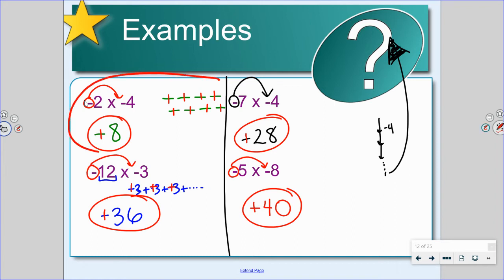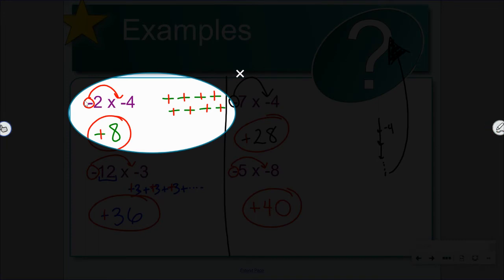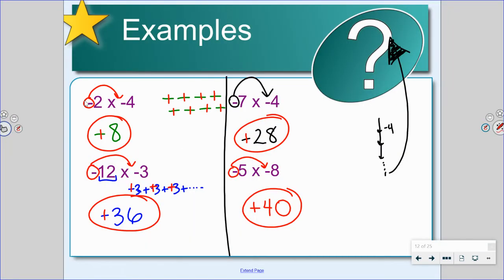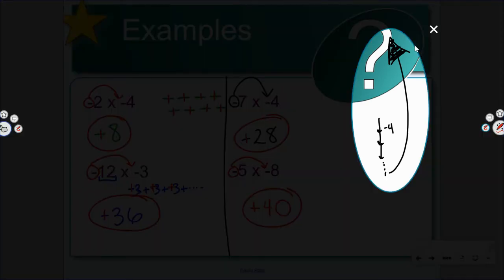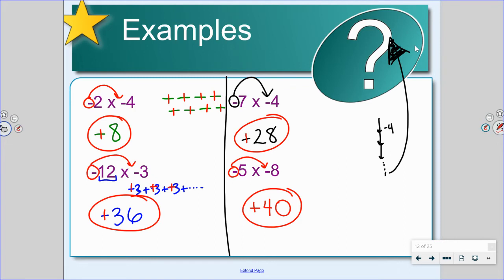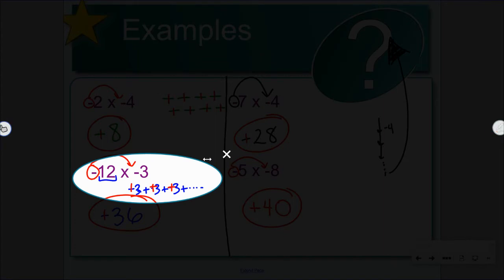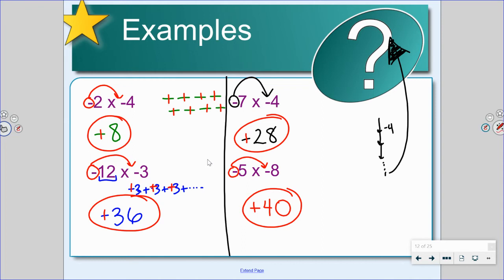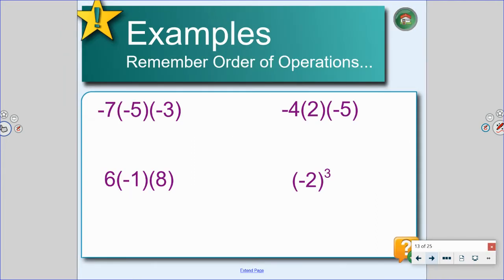Some of you are really going to like thinking about the pluses and minuses. 2 -4s, the opposite of those, it all switches. Others of you are going to think about number lines. Instead of repeatedly going down 4, you're going to repeatedly go up. Others of you still might prefer thinking about repeated addition. Instead of repeatedly adding -3s, you're going to add positive 3s. One way or the other, you have to see that the opposite of negatives, the opposite of repeatedly going down, is to repeatedly increase, to repeatedly go up.